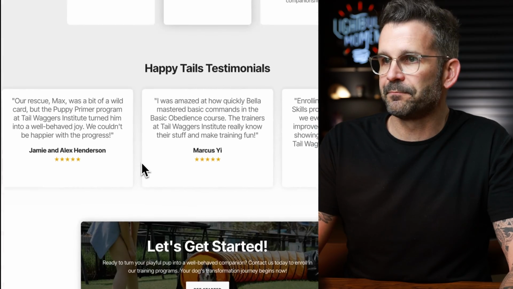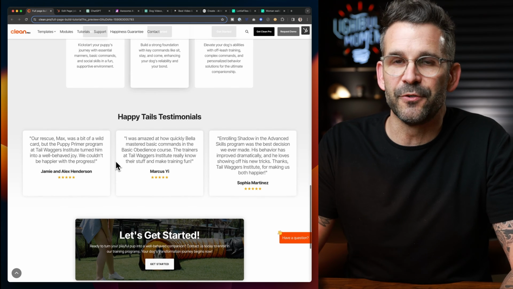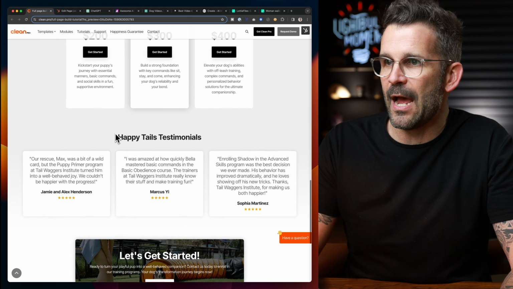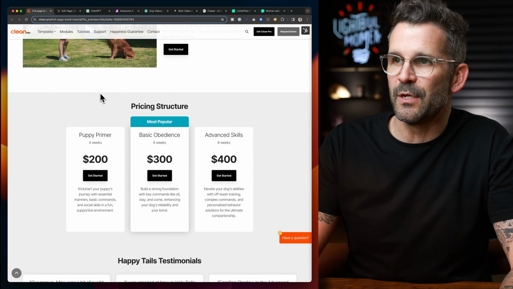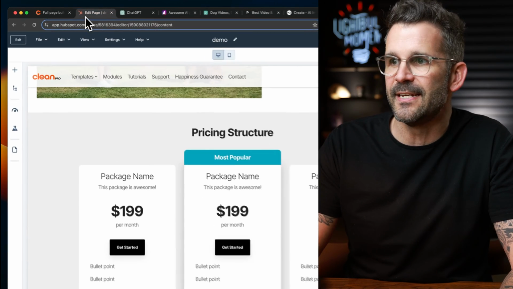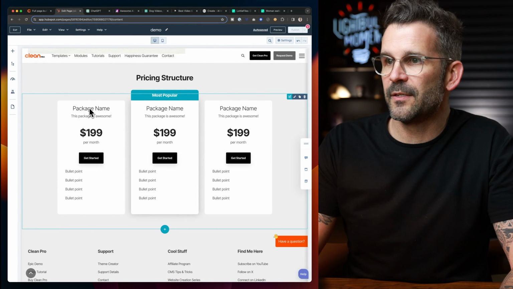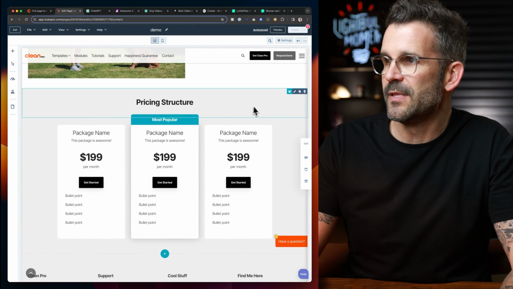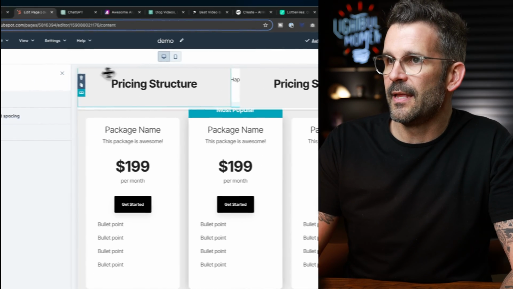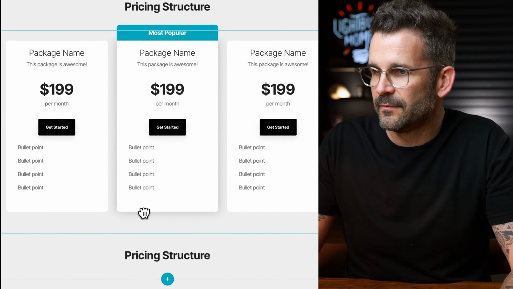What is left? Of course, some testimonials. Highly encourage it, especially on any page you're trying to convert, like a pricing page. So we're going to follow that same technique. Now, one thing you're going to notice is we're doing that same gradient process all the way down, so you get that nice fade effect. So I'm going to show you how to do that in just a second as well. But what we want to do is do that same process where I'm going to clone this guy, because we're going to go ahead and, whoops, let's just grab this, move that right down here.